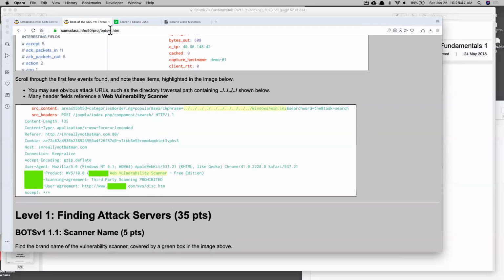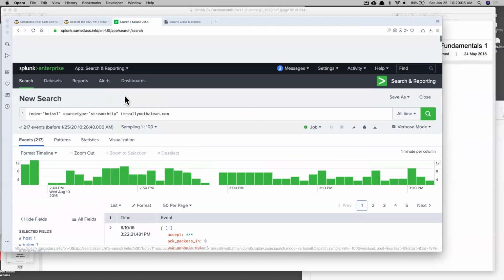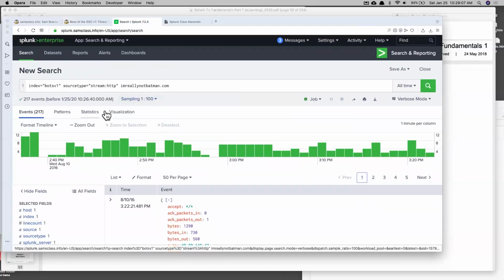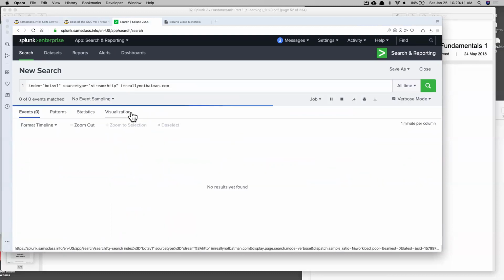And the reason why it appears is not that anybody expects directory traversal to work anymore. It hasn't worked since the 90s, but because they're running an automated vulnerability scanner. And vulnerability scanners try every stupid attack in the world. And so they're really noisy and obvious. So all I have to do is quit sampling, and you'll see it in one of the most recent events with this data. So I turn off sampling. Now I should find 20,000 events or something.